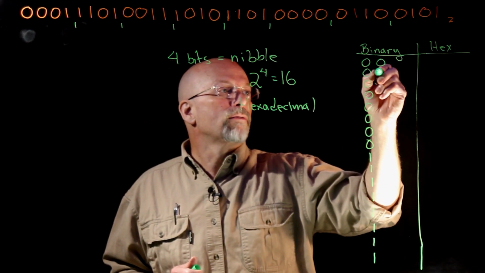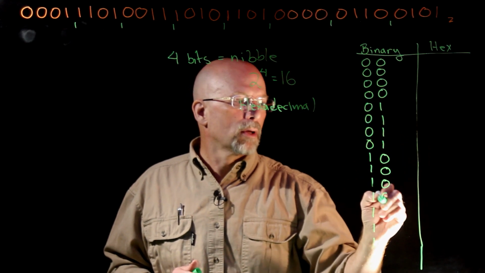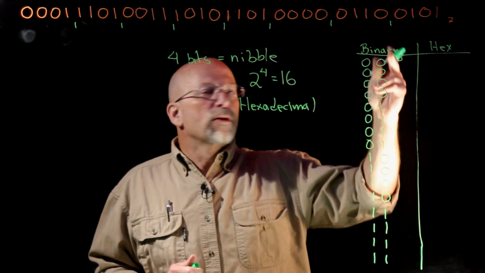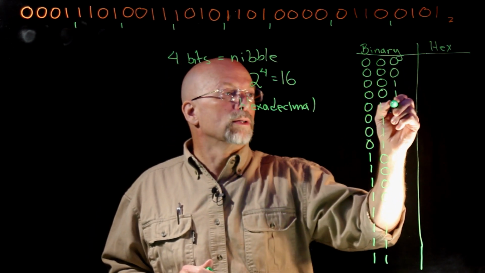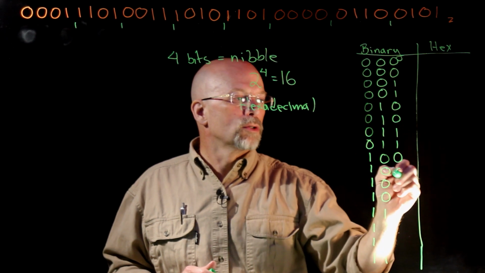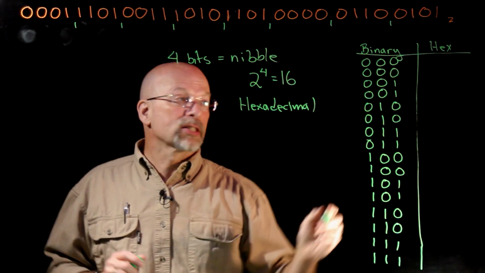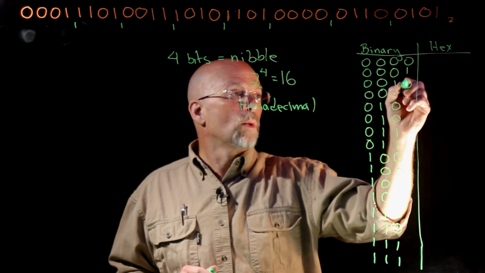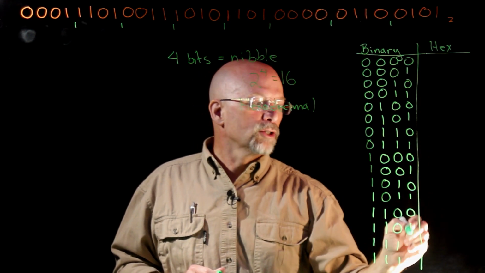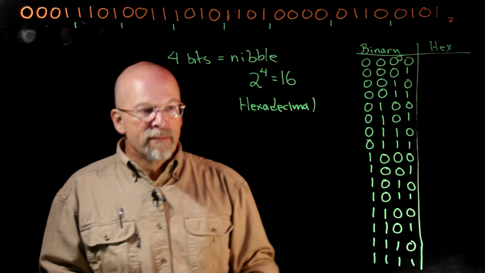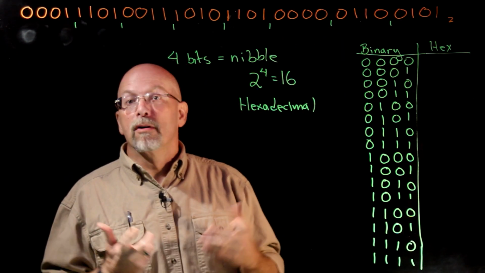So now we have 4 zeros, 4 ones. 4 zeros, 4 ones. Third bit. The third bit, we're going to have 2 zeros followed by 2 ones, 2 zeros followed by 2 ones, 2 zeros followed by 2 ones, 2 zeros followed by 2 ones. And then the last column is simply going to be alternating 0, 1, 0, 1 all the way down the column. Now the thing about doing it this way is what it gives us is a sorted list of all the possible patterns of 1s and 0s for a nibble.